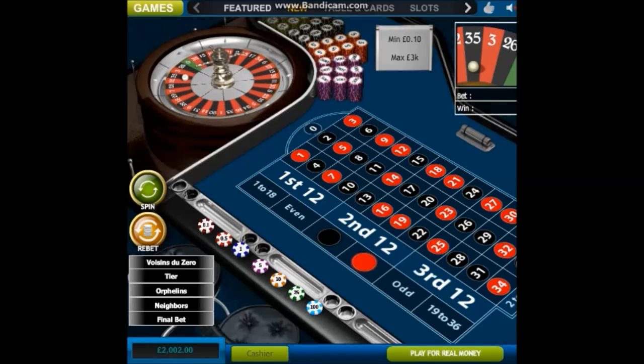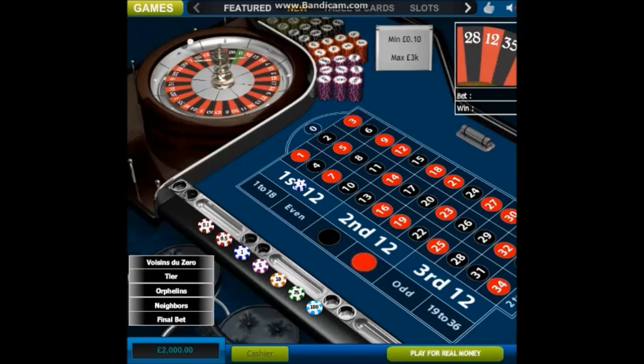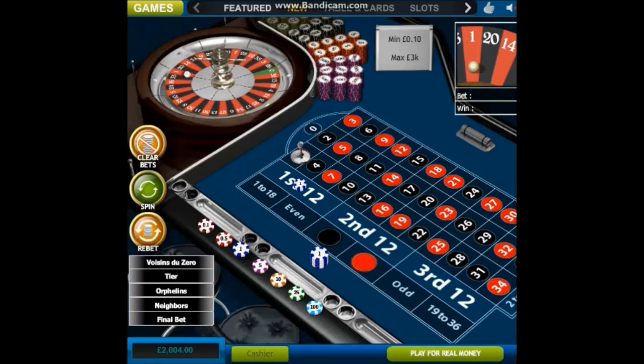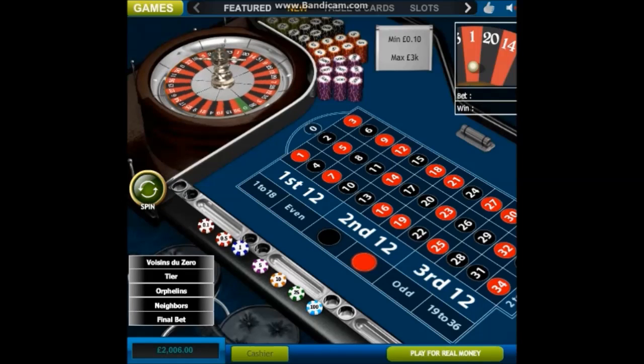That makes it so that you can control your wins, you can control your losses. You pretty much have quite a lot of control over everything. So I lost that one, it landed in the third dozen, so I'm going to place £2. And it also means there are some systems where you may have a winning streak for ages and you'll be betting more and more and more, but when you lose, you actually lose everything you got from that winning streak, which really doesn't help. As you can see, I won again, so I'm on 2006.